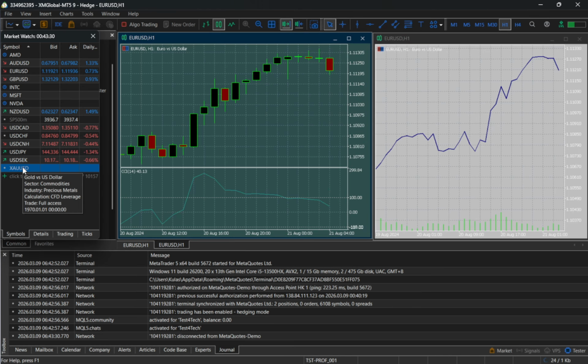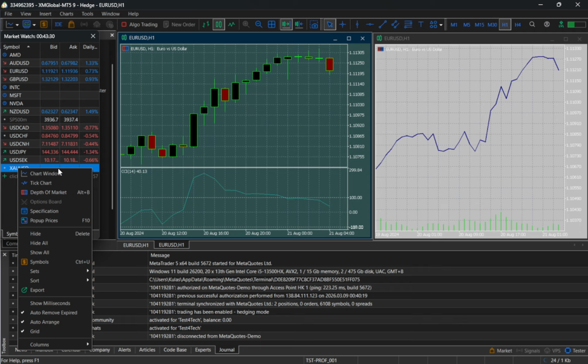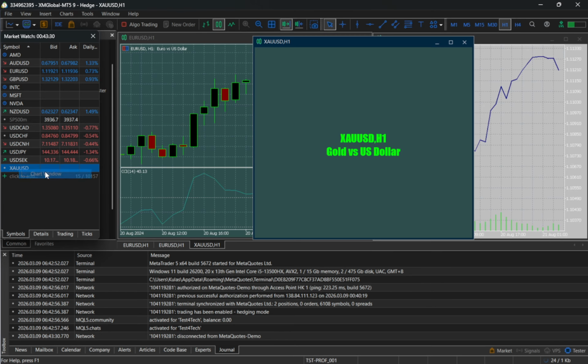This same process works for other indices and commodities as well. For example, the S&P 500 often appears as US 500, SPX 500, or a broker-specific code. Because symbol names and contract specifications vary, it's a good idea to review details like trading hours, spreads, and margin before you place any trades.